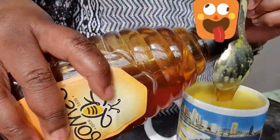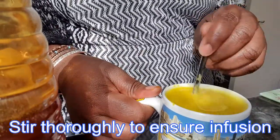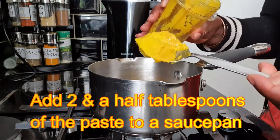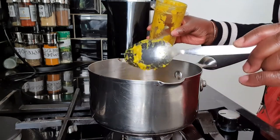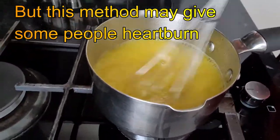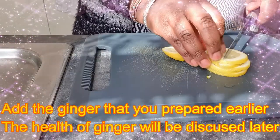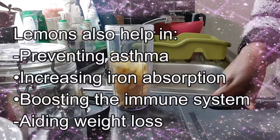My friend prepares it in bulk — she puts it in bottles. I prepare it in bulk and put the paste in the fridge, then just take a bit, put it in a cup, and add boiling water. Some people prefer to boil it on the stove, but for me that gives me heartburn. I add boiling water to the cup then add honey to taste. Try all the methods and see which one suits you best.